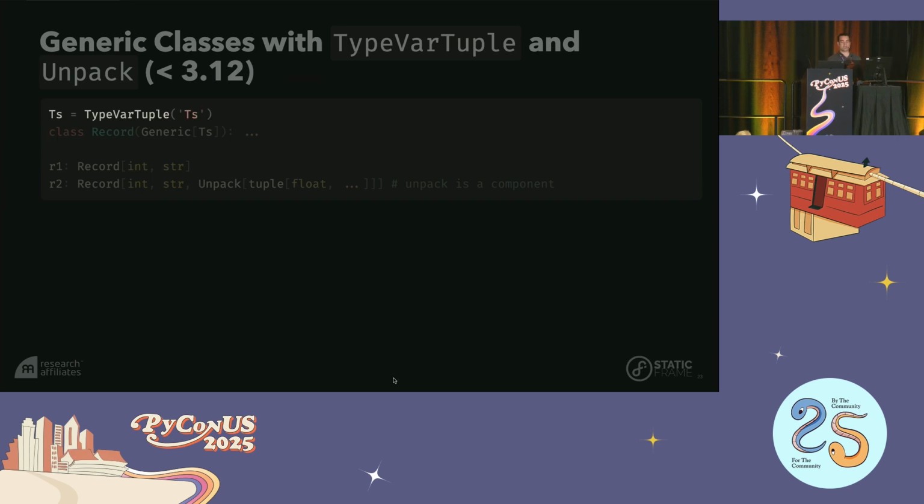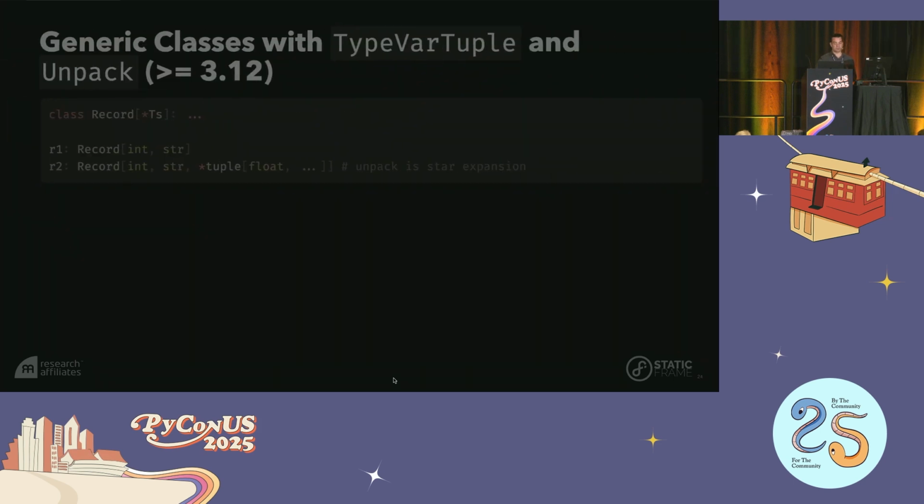So prior to Python 3.12, we create an explicit TypeVarTuple instance, and then we subclass Generic, giving it that TypeVarTuple instance. And again, we can then make this our own class now concrete with the same flexibility we saw in tuple, where I can make Record concrete to say, hey, Record only takes an integer and a string, or I can say this different Record, I want this type to be represented as having an integer and a string followed by 0 or more floating point values.